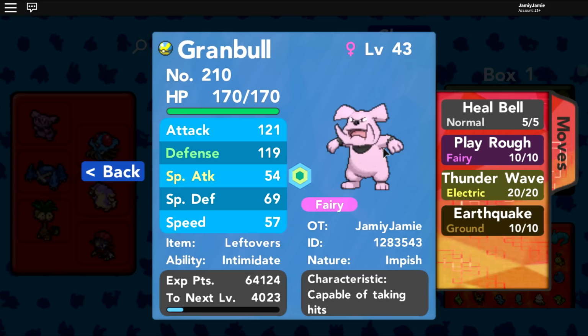Obviously the Delphox will outspeed your Granbull, and this is running a Life Orb set. If you aren't running a Life Orb on the Delphox, they'll still have a guaranteed 2-hit KO with Fire Blast doing 64 to 76% damage, and Psychic will also be doing 53.2 to 62.6%. If you are using a Delphox against a Granbull, I wouldn't suggest using Fire Blast, because you still have the guaranteed 2-hit with Psychic. So I'd definitely suggest using Psychic over Fire Blast, since Fire Blast has a good chance to miss.